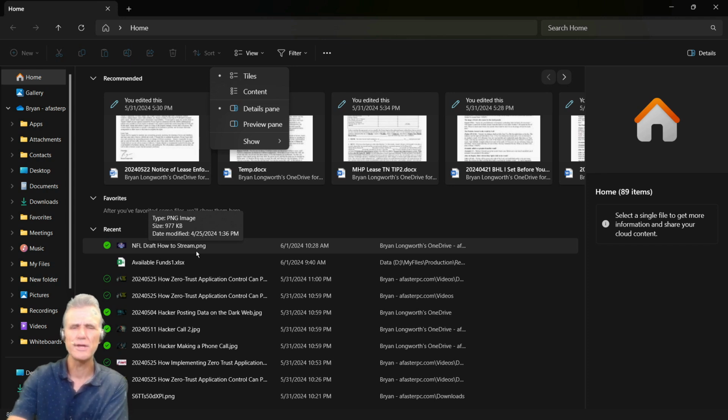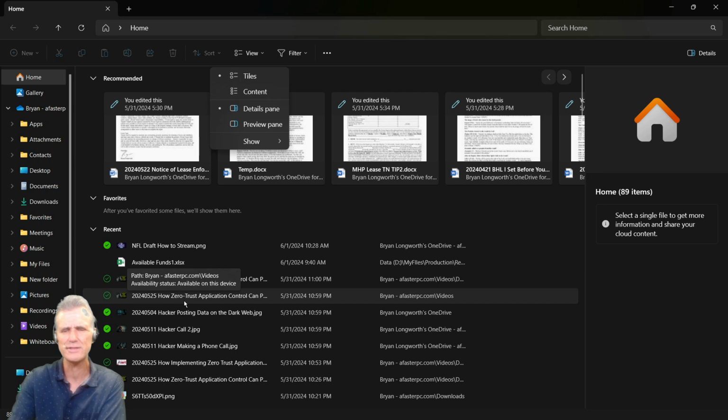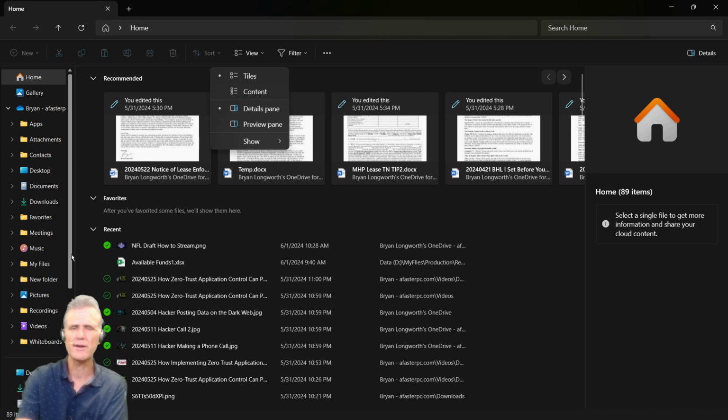This just shows how you can find files that you have accessed recently, because files you've accessed recently are more likely to be accessed again in the future. If you're working on a project, maybe a letter, or a picture that you're editing. I'm doing a lot of audio and video work.